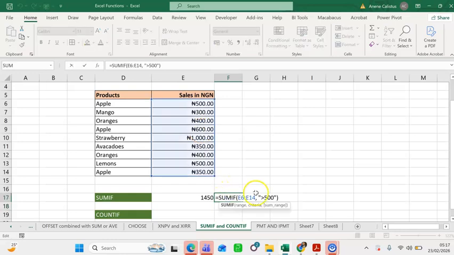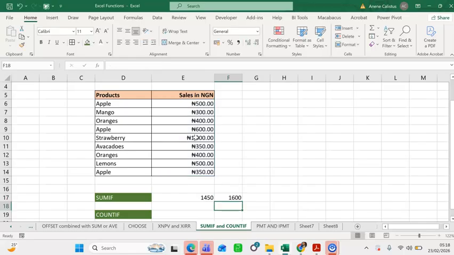Where we have sales greater than 500, the only figures greater than 500 are 600 and 1000. So it adds up those two figures to give me 1600.